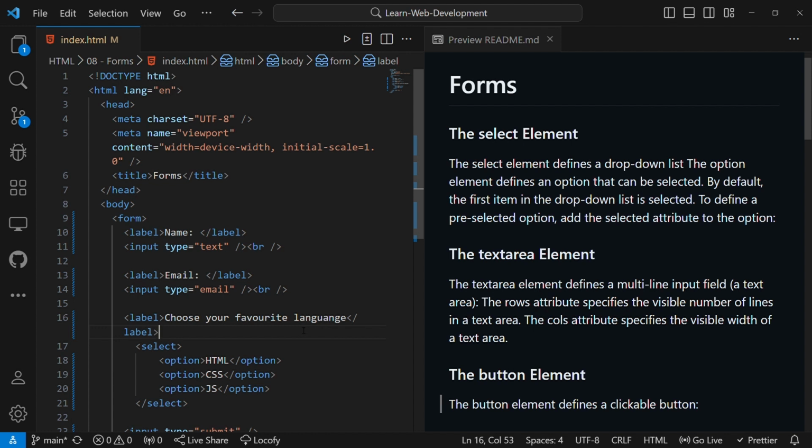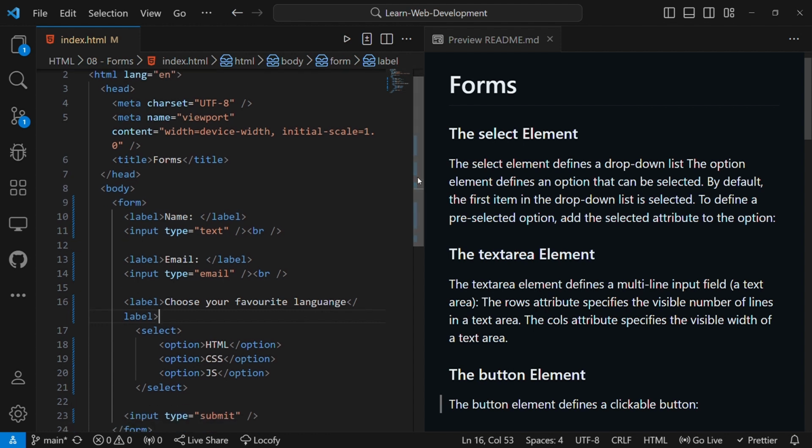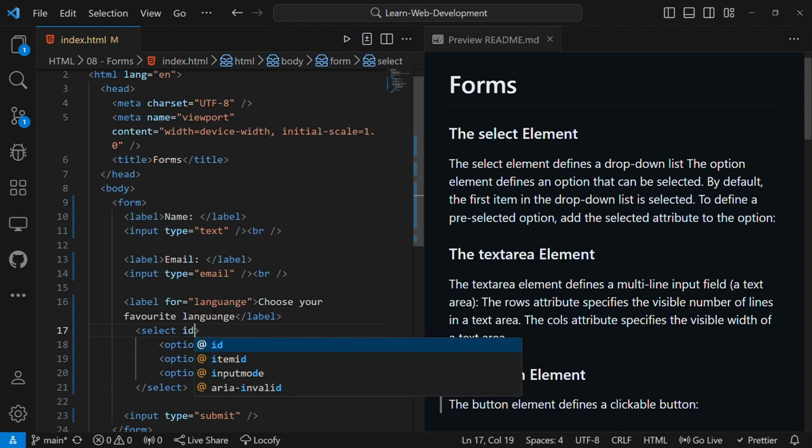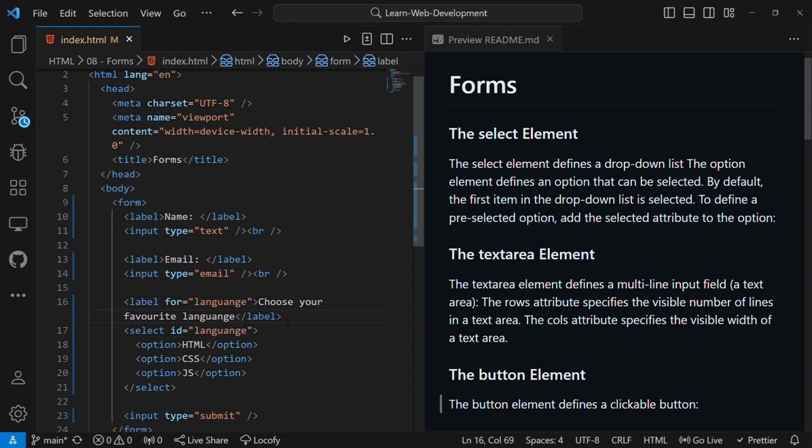Before we go to the browser, let us remind ourselves of how we linked the label to the input. So we talked about the for attribute in the previous class, and we said that the for attribute is just to create a relationship between the label and the input. So I'll just put the for there and say language. Then in the select, I'll put an id and also say language. We talked about this in yesterday's class. We said that if you make the value of the for and the value of the id equal, this label will have a relationship to this input. So now let's go to the browser and see how the select and option elements look.